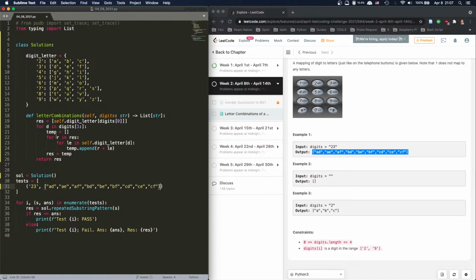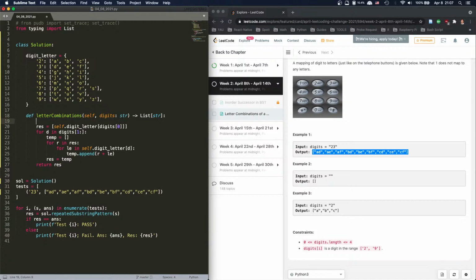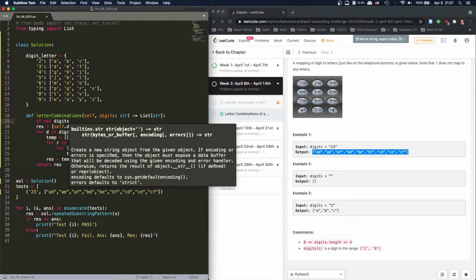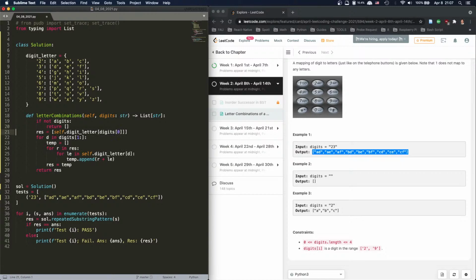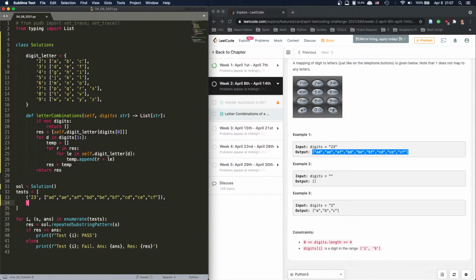All right, we just special case. If not digits, return empty. Special case. I mean, there's always special case. Which means we have this. We don't even have to test this because this is definitely correct.